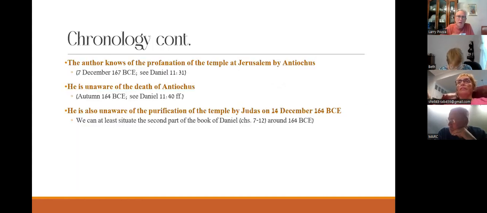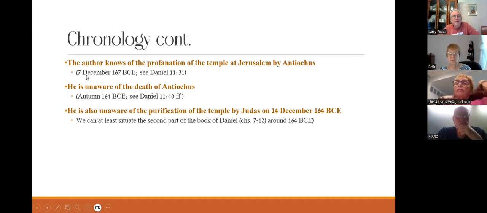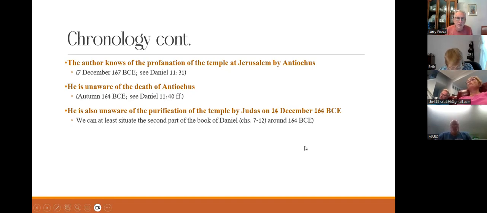What's interesting here is when we get to chapter 11, the author knows of the abomination of desolation, but just a few verses later, it appears as though he's not aware that Antiochus has died. So an interesting dynamic takes place. He's unaware also, so this is probably written before the purification of the temple under Judas Maccabeus on December the 14th, 164 BCE, thus being the date for what? Hanukkah. Okay, that's the celebration of Hanukkah.